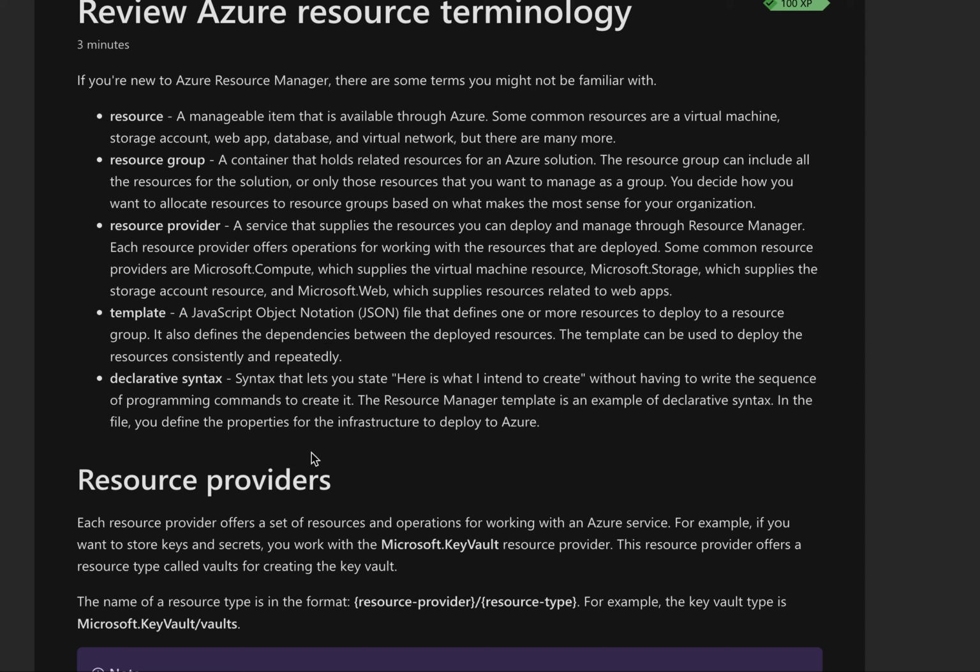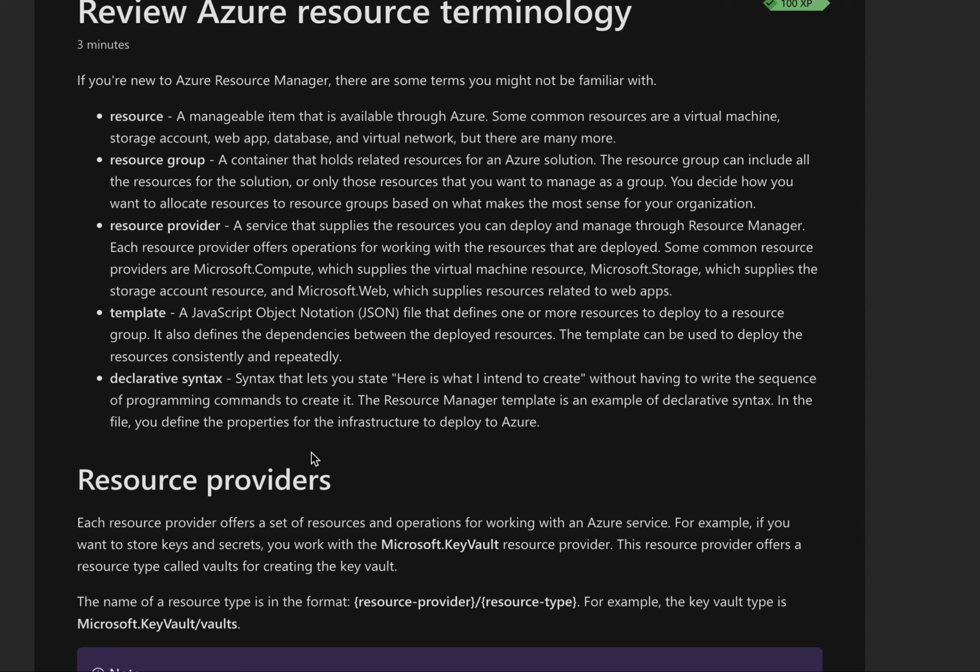And then you have a declarative syntax, which lets you state, here is what I intend to create. This is exactly what I want to do, without having to write the sequence of programming commands to create it.